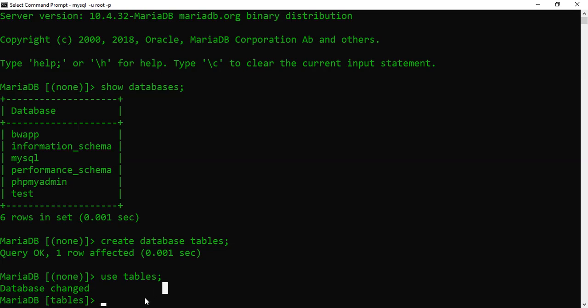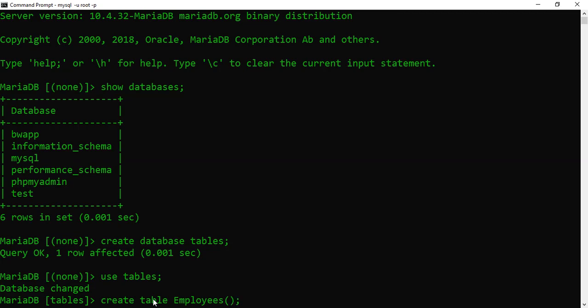To create a table, we use the create command. Create table, then the table we are going to name employees, then we add these parentheses. Then we end our command.